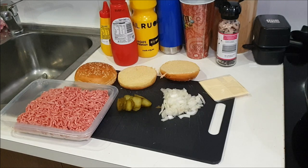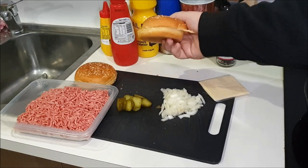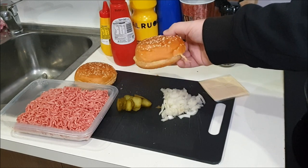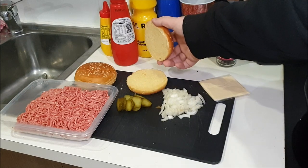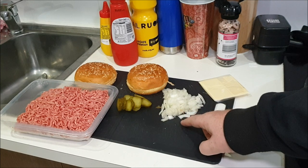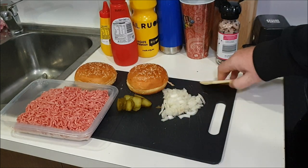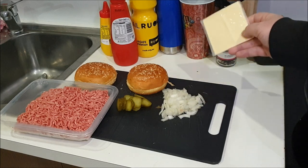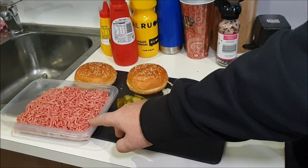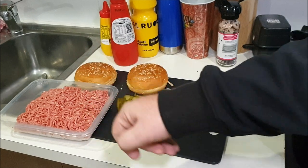my double cheeseburger. Of course, viewers, our most important ingredient to make a hamburger or a cheeseburger is these brioche buns. And the best thing about them is they're already pre-sliced. Of course, I've already prepped some onion earlier on and the dill cucumbers as well. Of course, you need 2 slices of cheese, which melts easily on the hamburger patty, for which I'll be using 250 grams of beef mince. That means I'm going to do Greg's kitchen trick for this video.